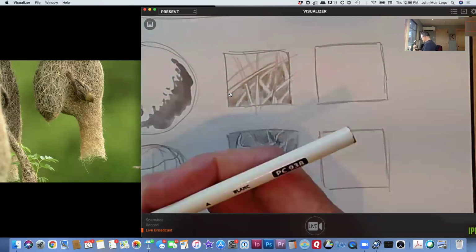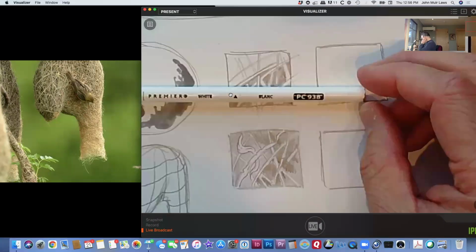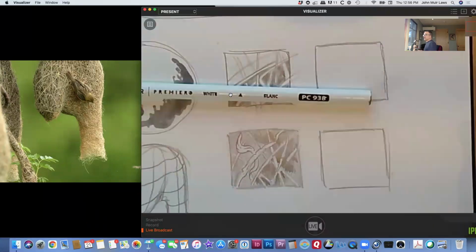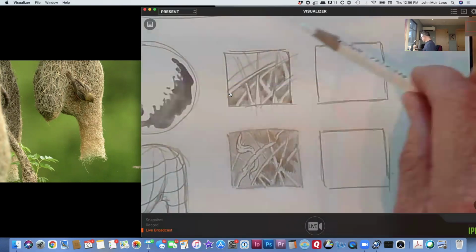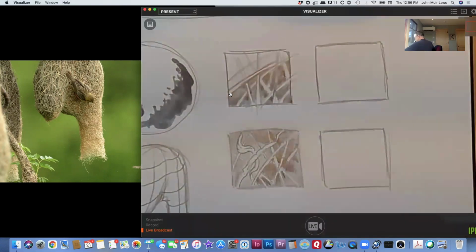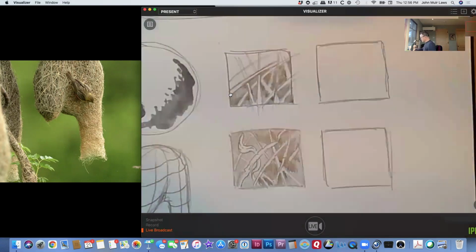I'm using a white Prismacolor pencil. It's a kind of waxy pencil, and this pencil creates a resist. So a resist means that water doesn't like to go on top of the wax. And so I'm now going to paint in.